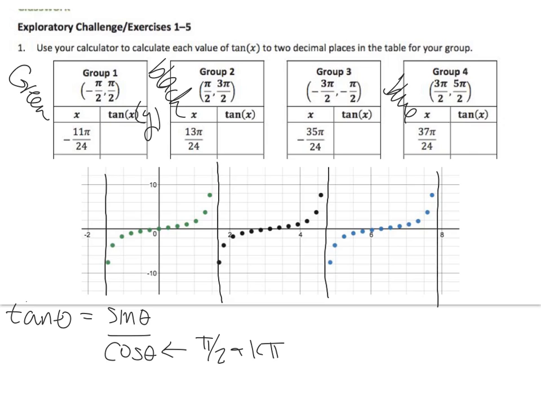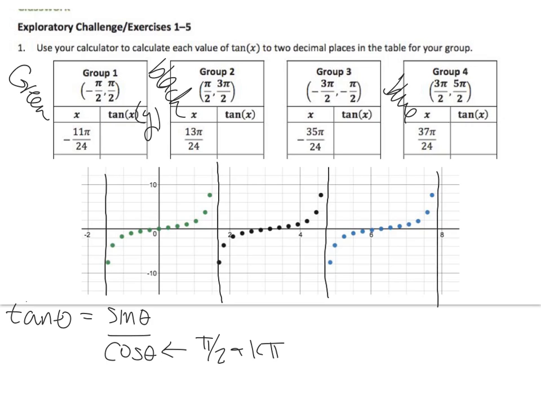So what we have here is our tangent function increases, but it will not go past, it just approaches pi over 2. It goes away from negative pi over 2 and approaches pi over 2, repeating. Okay, it will never cross that asymptote line. And it just repeats over and over and over again.